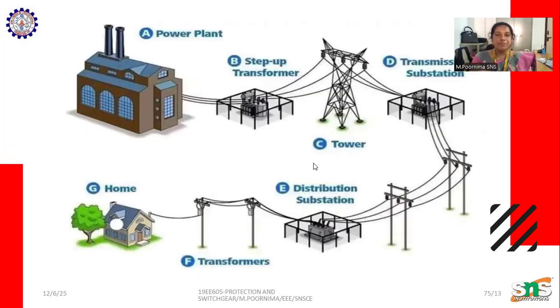We know that this is the basic transmission and distribution stations. Here we have the first power bank, and when the power is produced, it is given to the step-up transformer. In the step-up transformer, the voltage is stepped up, and it is transmitted through the high voltage transmission line, and then again it comes to the transmission substations. On that substation we are again transmitting the power to another substation, and with the help of the home transformers, we are supplying the power to the residences.